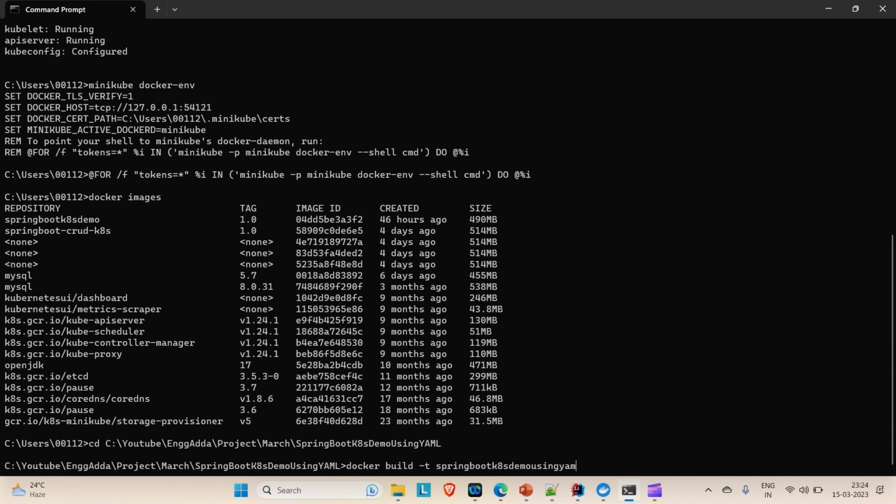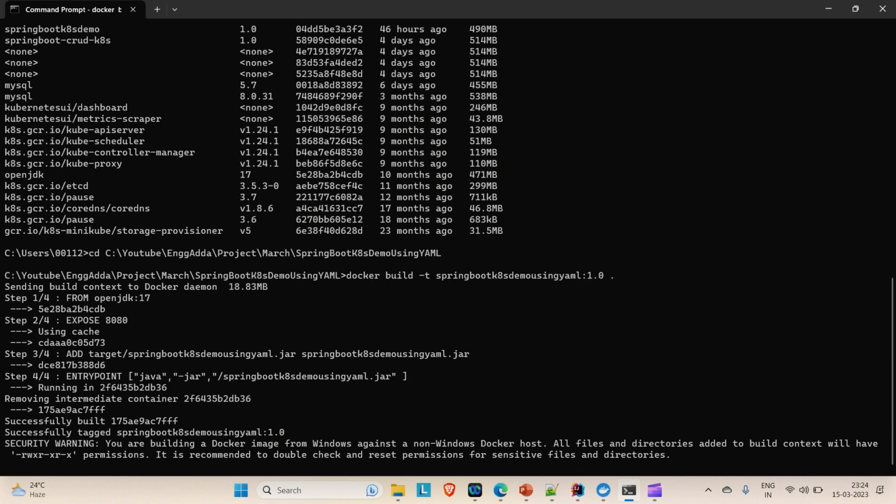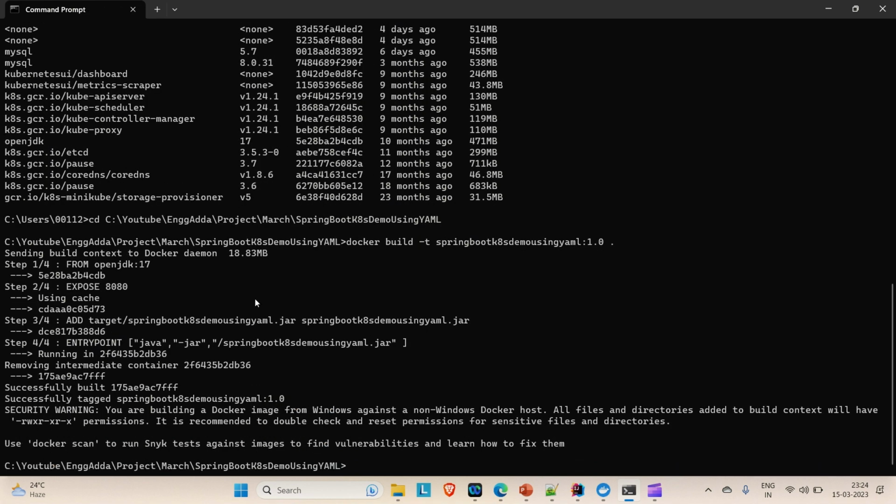Okay, and then you need to provide the version of your application or version of your image. So let's say our version is 1.0, and then you need to provide the root directory. Just enter it. So it will take few seconds and it will create the Docker image for us.